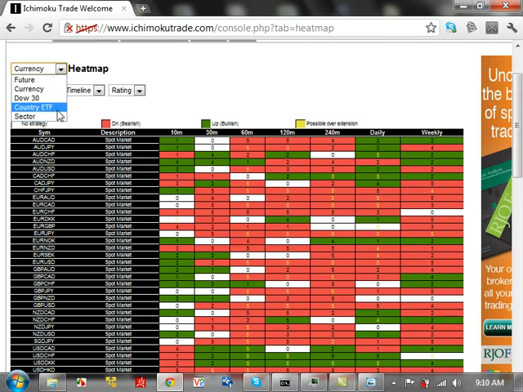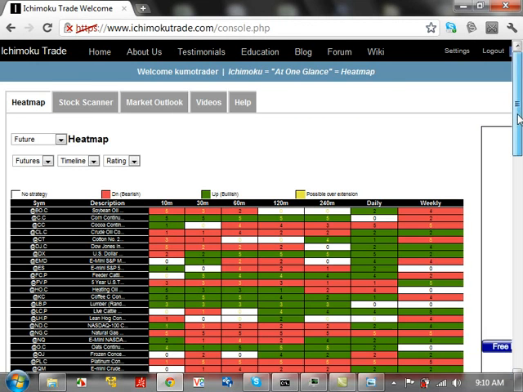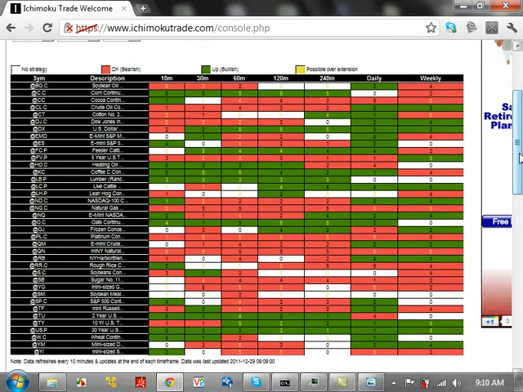Now over here, let's go over the futures. On the futures side, you have the same thing. If you look at all the futures and look at daily, weekly scenarios, you're going to have an opportunity here, and it's crude oil. So you've got a bullish opportunity on crude oil right now on the daily, weekly. You've also got an opportunity on the DJX on the futures. So that's 2.